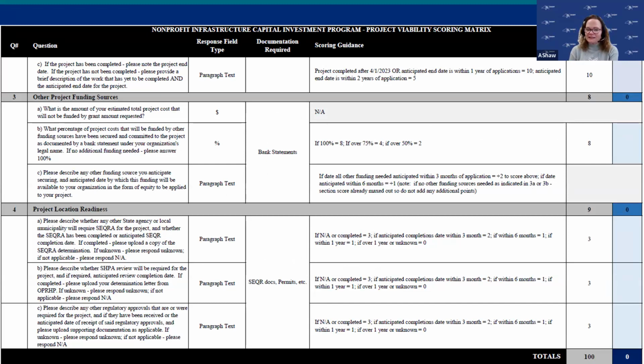Do not panic if you submit an application on the 15th, 16th, or 17th of December and you don't hear from anyone by the 20th. We're going to have our work cut out for us. We will score them as quickly and as efficiently as we can. And we do anticipate notifying everyone as soon as they are advanced to processing at DASNY. The DASNY Grants Administration team will reach out to the organization.